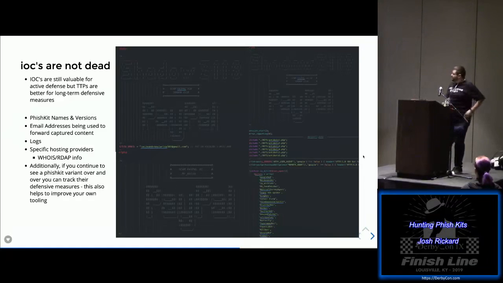But you also have specific hosting providers. You can grab detail about, okay, is this host very specific, known to have these certain types of kits or these certain versions, or is it kind of just a random exploit? And then we can actually track all the variants. And one of the big things that we can do is track the individual defensive measures that they add to those kits. So if they're trying to block your IP, your crawler, your user agent strings, whatever they are, you can actually start tracking and modifying your tools and become kind of evasive if you have a history.